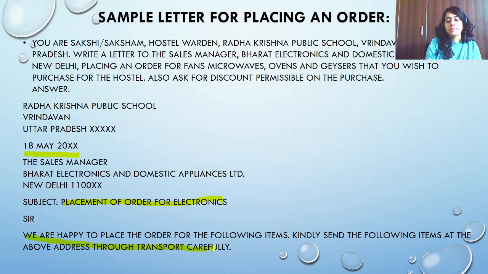This is the first paragraph and you've just talked about the source from where you had come across their advertisement. Suppose you had come across their advertisement in the newspaper, so you will say that this is with reference to your advertisement about this, dated this, and you would be delighted to know that we have shortlisted it to place a bulk order for these many items, right? Or you will say that this is with respect to a meeting that was held with your executive or with your manager, and how we have decided to shortlist your catalog, and we are going to go about it.